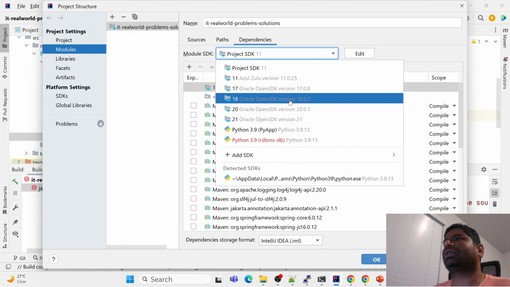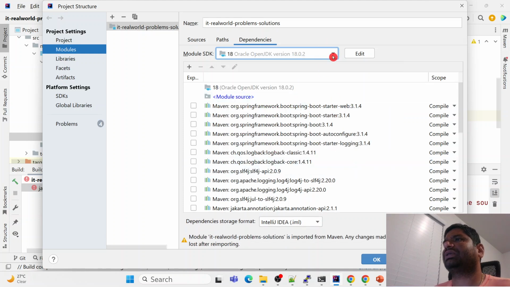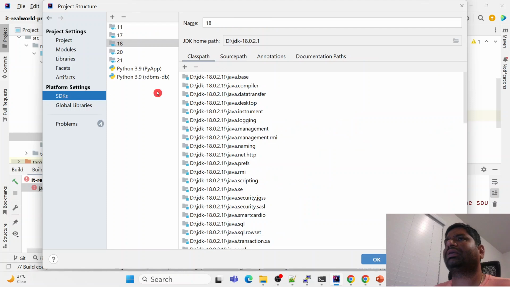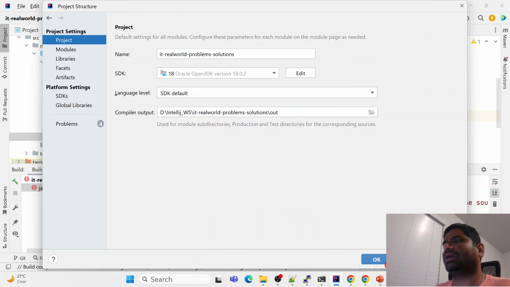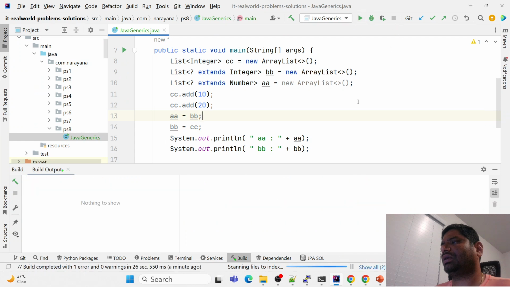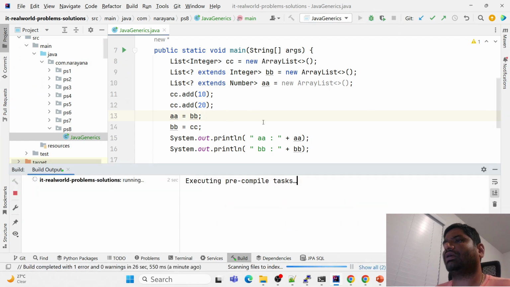Something changed, that is the reason it is showing. Module 18, the project is 18. Fine. Okay, now let's run it. So definitely you can go ahead and try at your side. You will be delighted to learn these are very crucial in Java 8. It just takes time to build the indexes by the IDE.